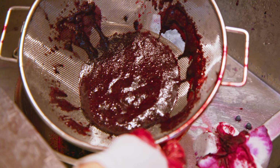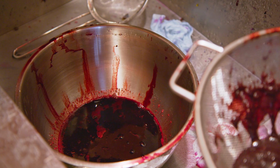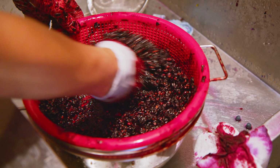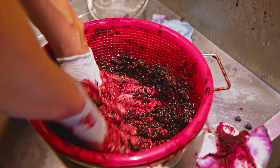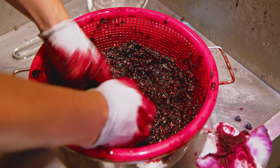One thing I loved about this process was the color. This juice is so beautiful in my opinion. When you see it on the paper towels, on any surface, on the gloves, it is so deep and so vibrant. I don't know if it's coming across well in the video, but in real life it was absolutely beautiful. It's very rare that you can see such a vibrant, deep, beautiful color, and these really produced it. It was just really fun to squeeze.